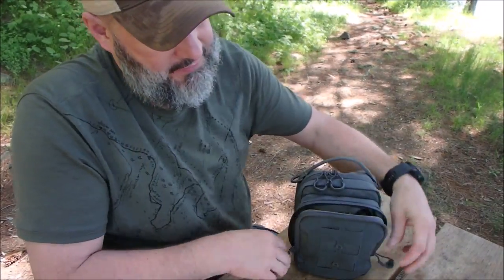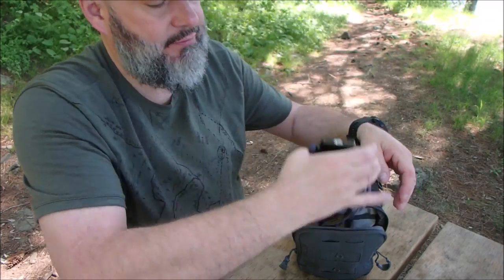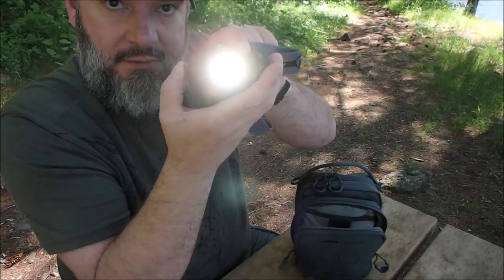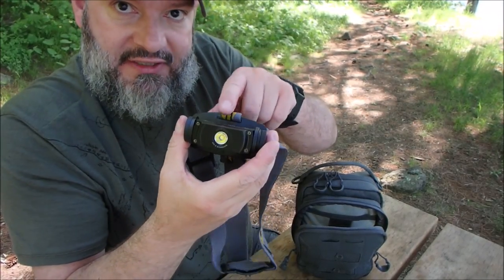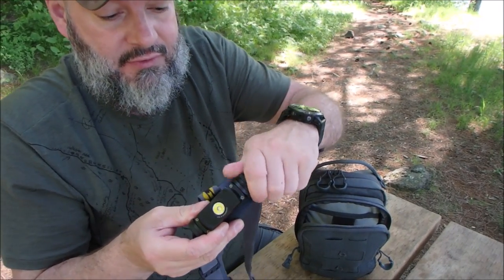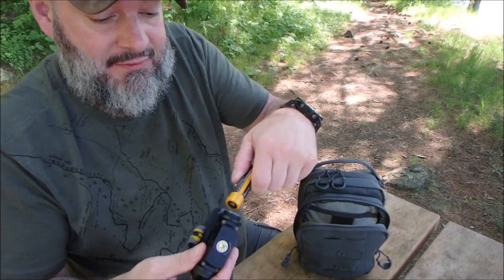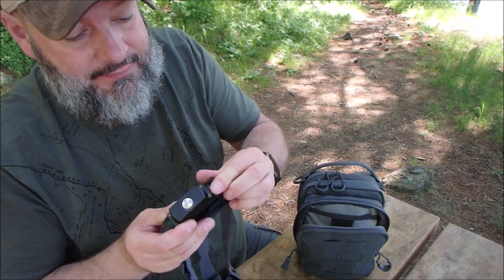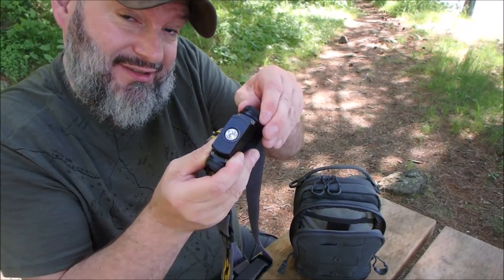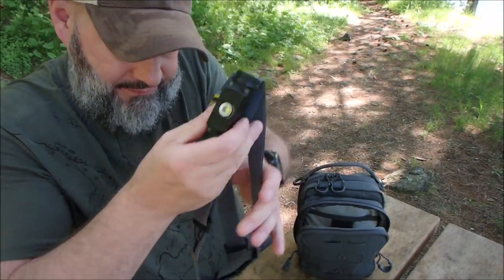Let's get right into the first part. I put some stuff back in here because it normally stays in here. My headlamp just sits in there — I just grab it, it's always sitting on top. Usually when I store this, I take the battery off and store it backwards so I don't accidentally turn it on inside the pouch. I've seen this as a tip. I don't do it to the flashlight — I just never had an issue with it going off, but this headlamp does. It's very sensitive, it doesn't take much.